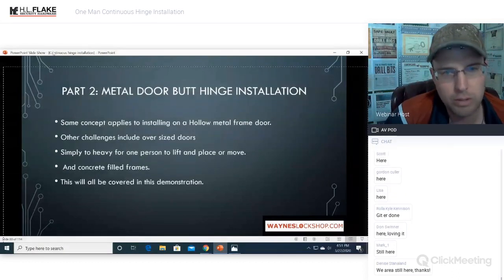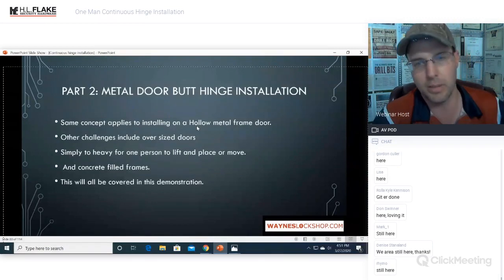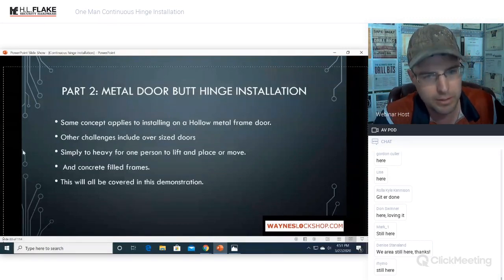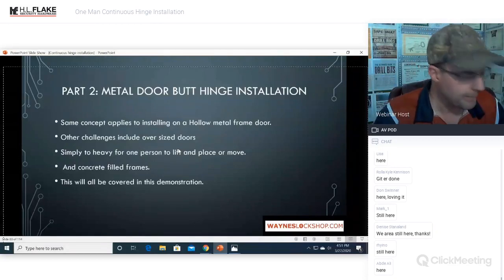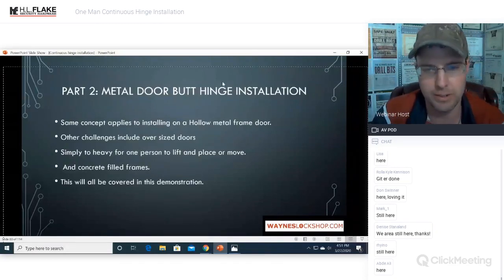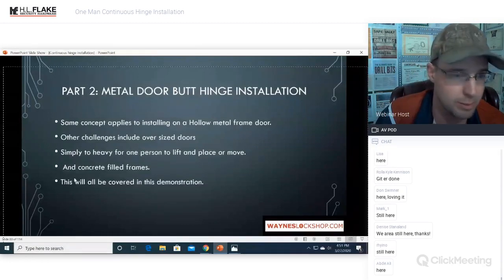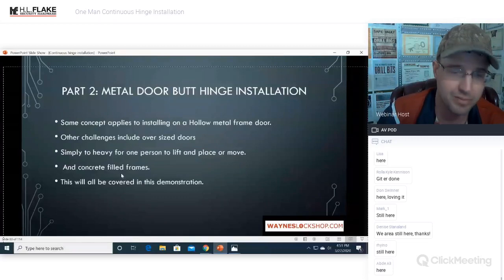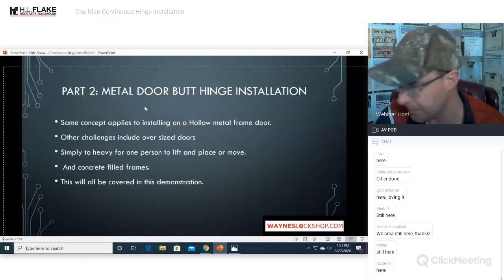All right. Metal door butt hinge installation. Same concept applies as the hollow metal door frame. Other challenges include oversized doors, simply too heavy for one person to lift and place or move. This portion of the class will cover concrete filled frames and how to mount those screws in there. Definitely something you need to know. This will be covered in the demonstration.